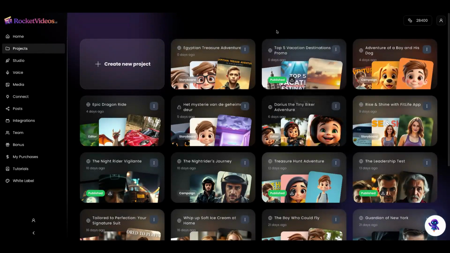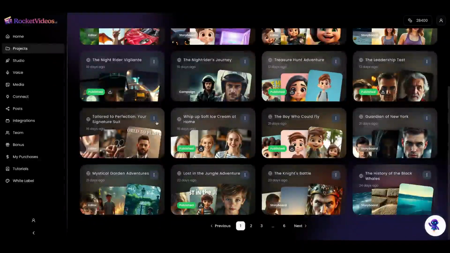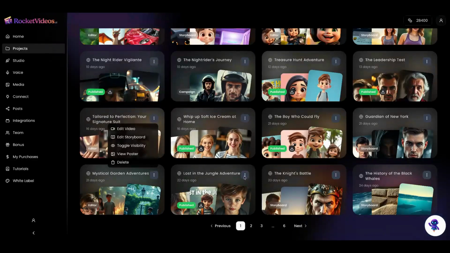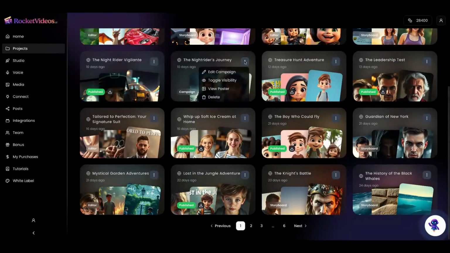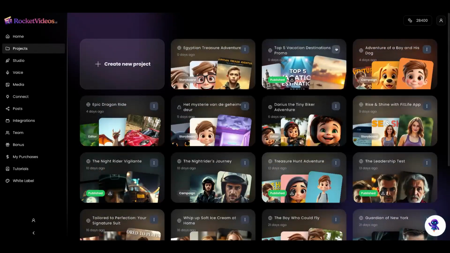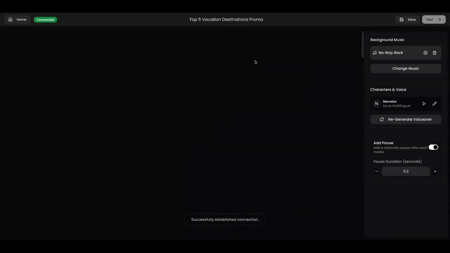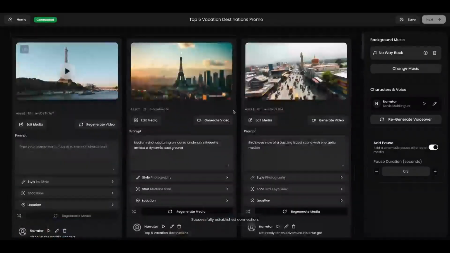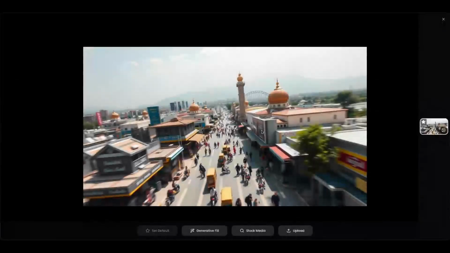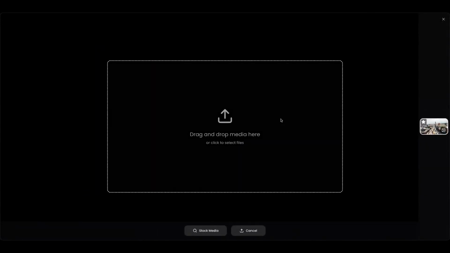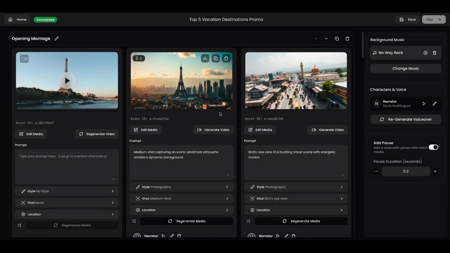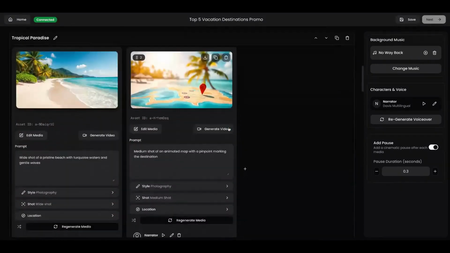So let's say, let me see if there is actually, let's open this. Well, it doesn't matter. I can just open any, basically. Open this one, the storyboard, where you have your storyboard. When you work on your story, where you work on your video, you simply click on Added Media here, and then you can upload here. You click on Upload, and there you can upload that perfume bottle, for example, the real bottle that you want to create a commercial for. You upload that here, and that will be added to your story. It's basically similar to what I just did with the pyramid, etc.